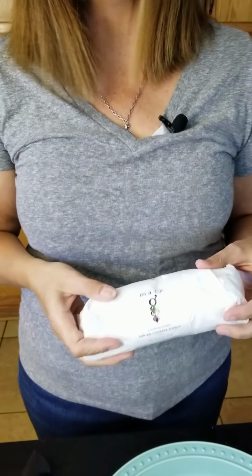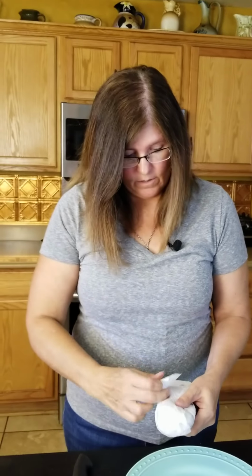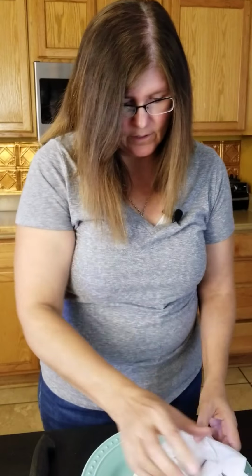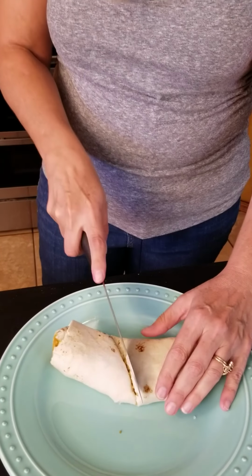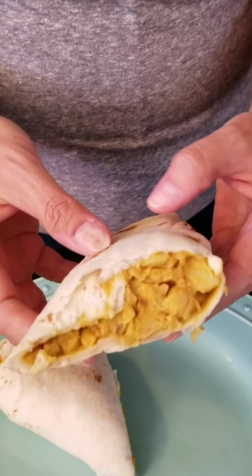Alrighty, we've got our Montañita Punjabi chickpea burrito. Montañita is a great vegetarian and vegan restaurant in Nob Hill. You can eat there, but you can also pick up their to-go items at La Montañita Co-op in Albuquerque and Santa Fe. You can smell the turmeric. You can see the turmeric.